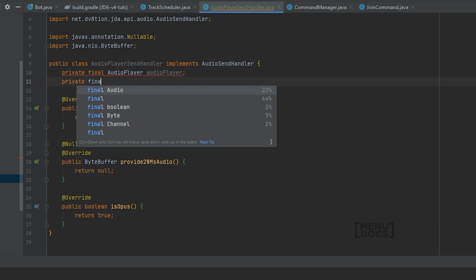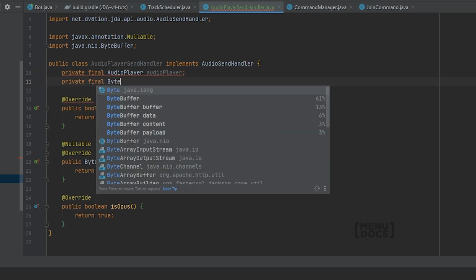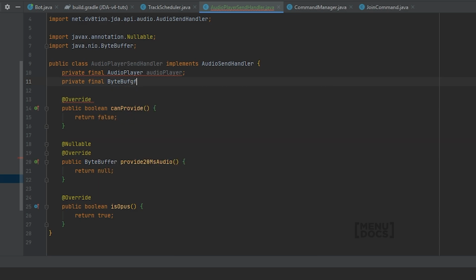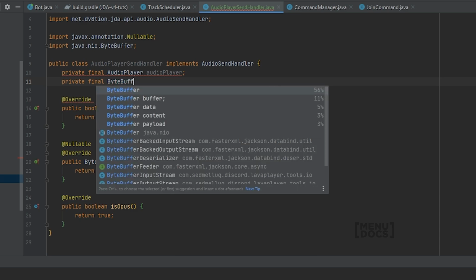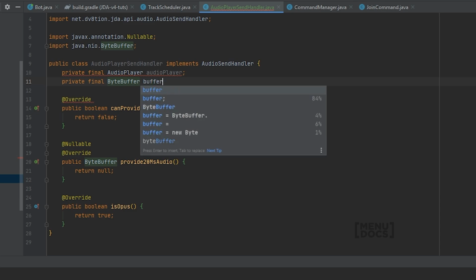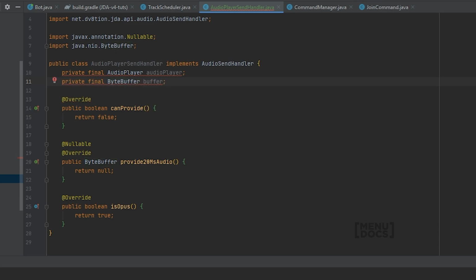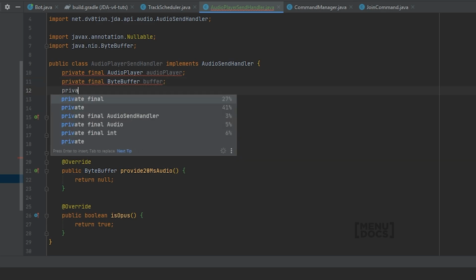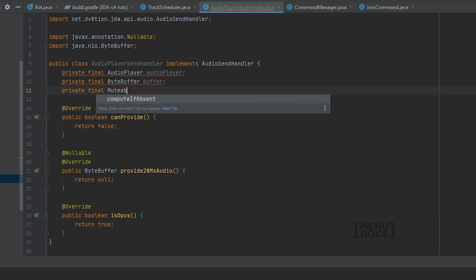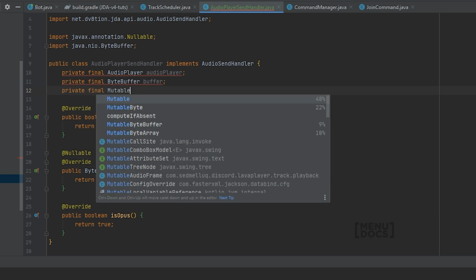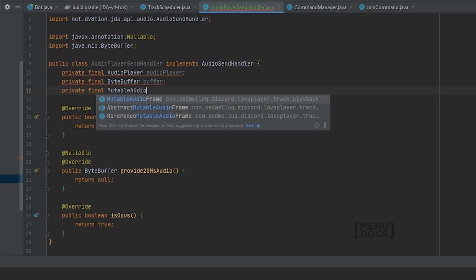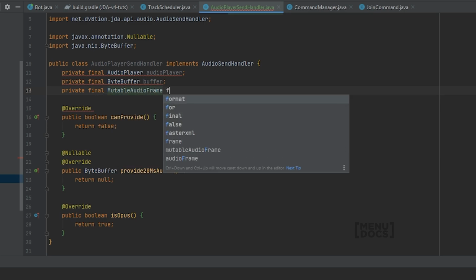So private final ByteBuffer. And the last one is a MutableAudioFrame, and the MutableAudioFrame is what our player is writing the audio to, but I'll explain this in a moment. So private final MutableAudioFrame, I'm just gonna call it frame.